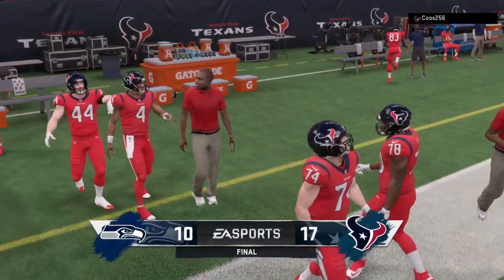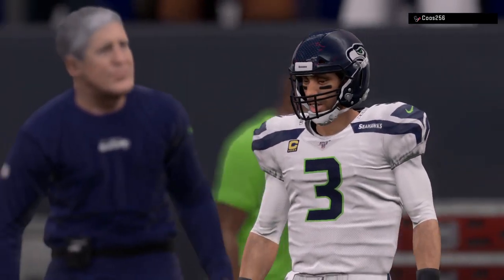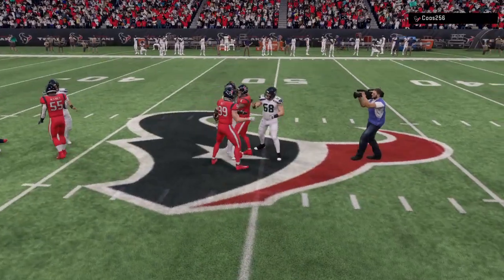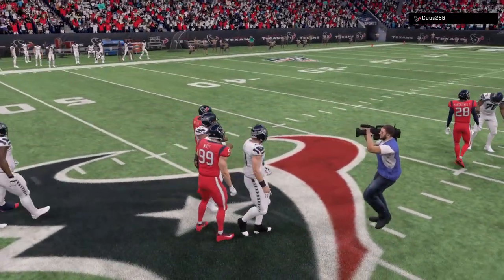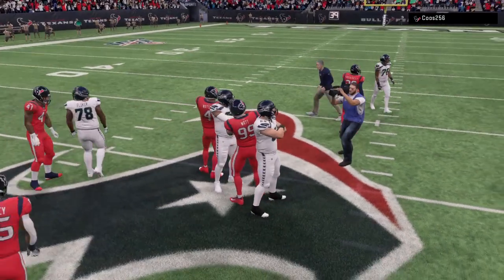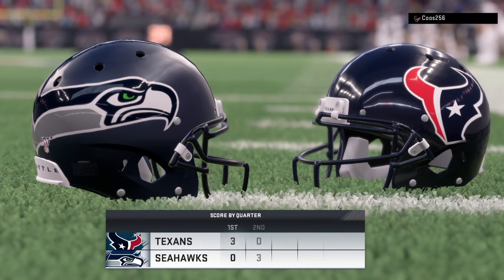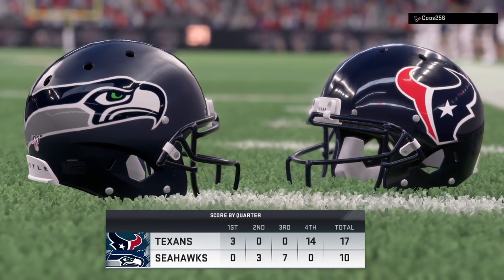Well, Charles, this one's going to be hard to digest. You take the lead into the 4th quarter, lose that lead. Maybe they felt like they let this one slip away a little bit. It will definitely feel like that because when you have a lead in the 4th quarter, all you talk about doing is finishing and closing a game out. But when you flip it over, how about that? Making the comeback and then finishing the game, sealing it on defense, they will feel jubilant in their locker room.